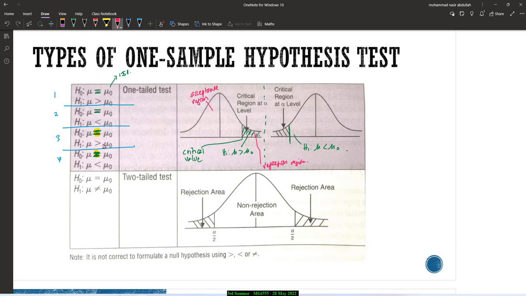So I hope you understand the area, right, yang kita nak select ni. Kalau dia null alternative hypothesis more than, so it should be on the right hand side. If the alternative hypothesis is less than, it should be on the left hand side. If the alternative hypothesis shows that not equal, right, we don't care whether left or right, so we're going to use a two-tailed test. So this is the area, left and right. And of course, alpha we need to divide by 2 lah, right, because it share the same area lah. And this is the acceptance region, rejection region, right? Okay.